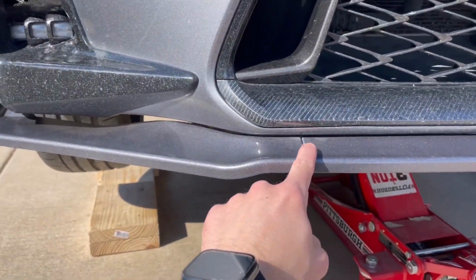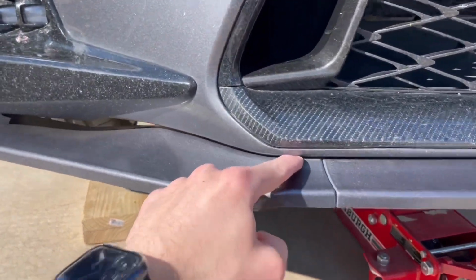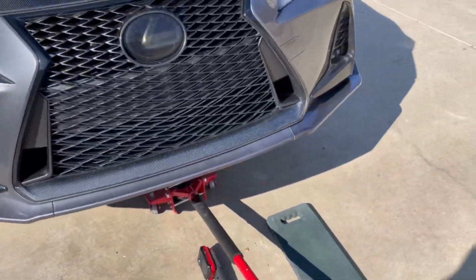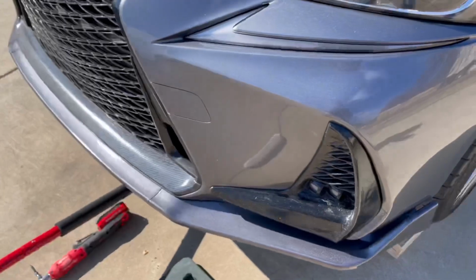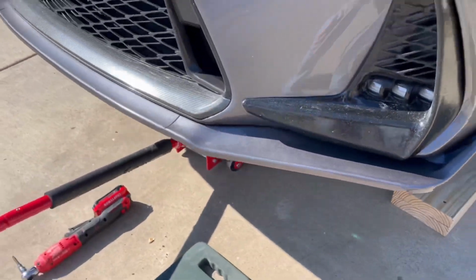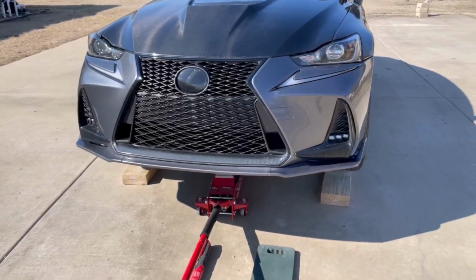There are, on my lip at least, kind of body lines that fit with the body lines of my front bumper. Excuse my car, it is a little bit dirty, but once you have those body lines all lined up nicely, you can go ahead and tighten the rest of your self-tapping screws.